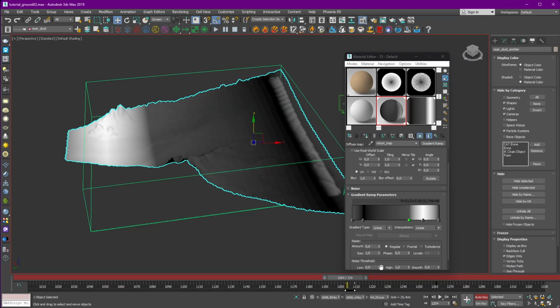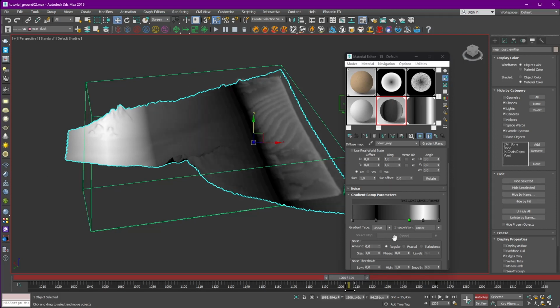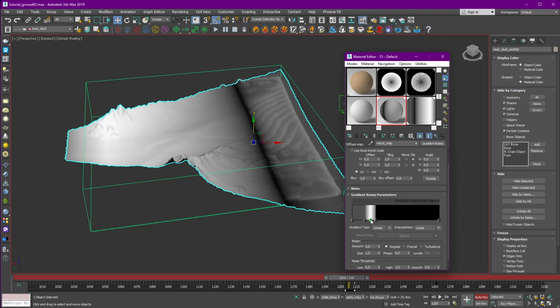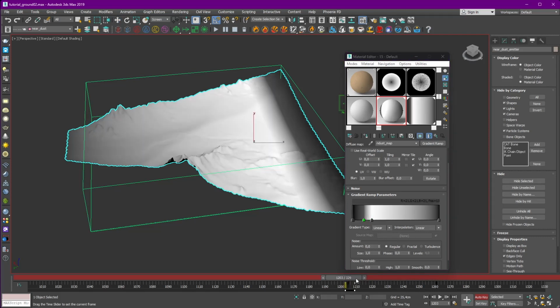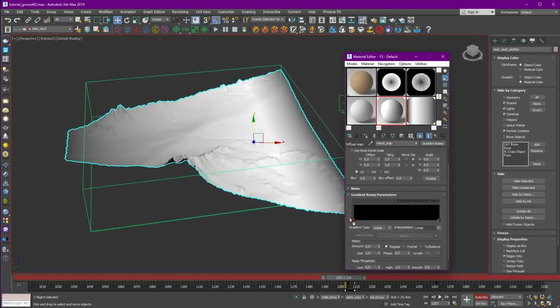Yes, it's a little bit messy, but we need to move these new points behind the first one, which was created.